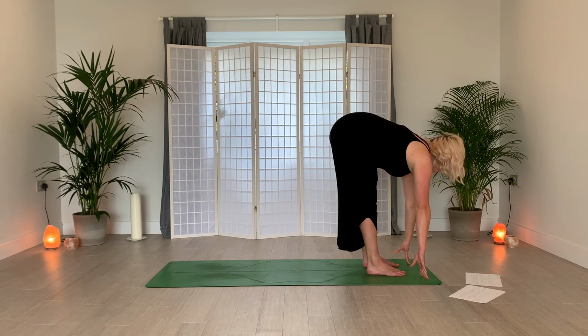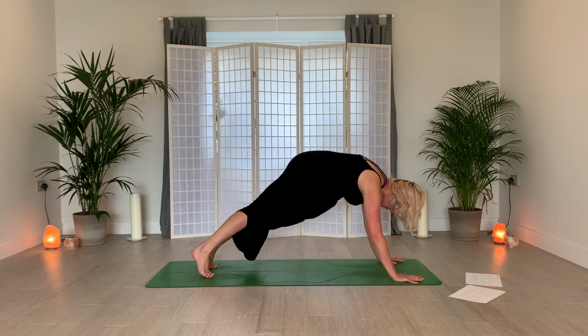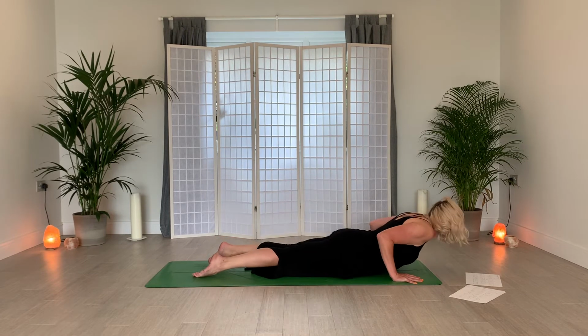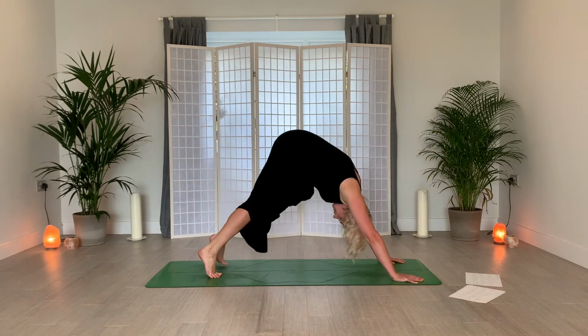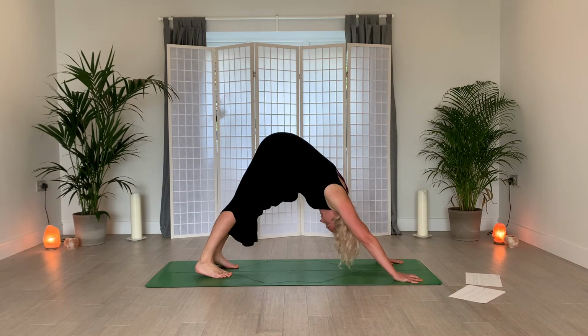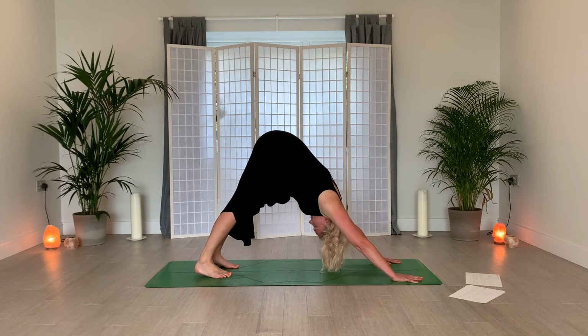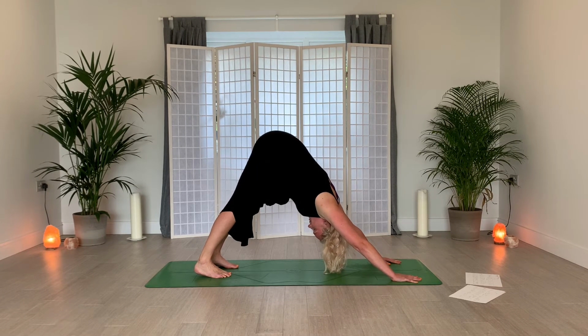Inhale, lift and lengthen. Exhale, planting the hands, stepping back the right foot, back the left foot. Inhale, exhale, and lowering down, pushing through into upward facing dog. Exhale, downward facing dog. We'll take 5 breaths here. Really feel into your downward facing dog. Really make sure you're pushing away with your hands. Head is nice and loose.